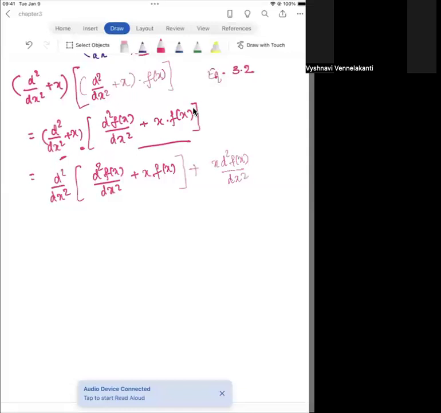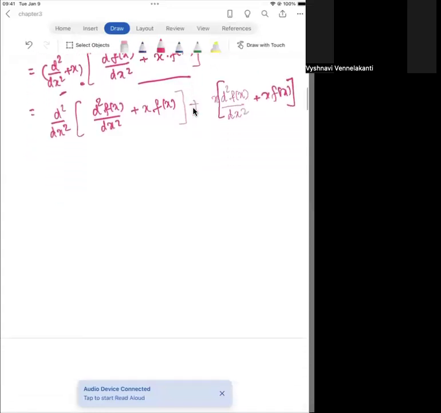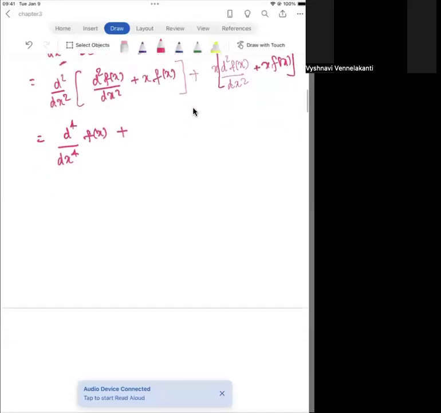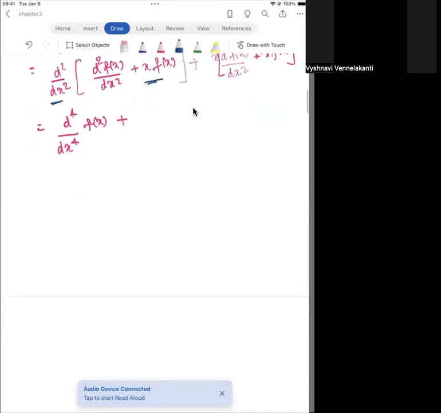I am just gonna simply multiply. Actually, you know what? Let me just do this so it doesn't look like I'm skipping some steps. The second derivative of a second derivative is simply going to be the fourth derivative. So now what we're gonna do is take the second derivative of this function. So let me just do it separately, and we're gonna put the result back here.